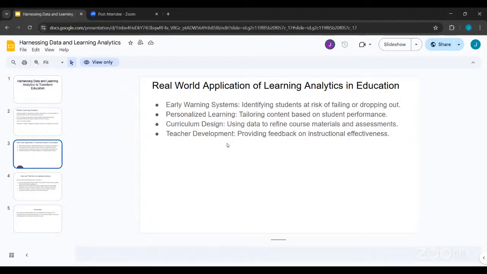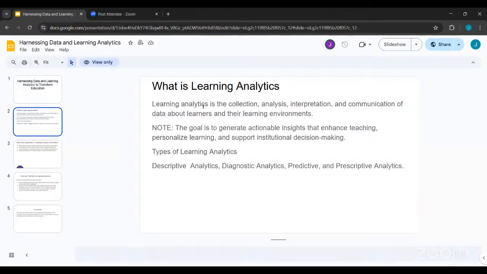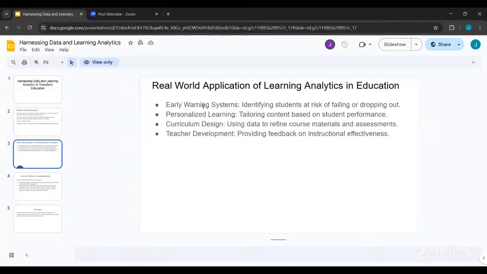It helps us to identify students at the risk of failing or dropping out. If this kind of system is designed in such a way that by the time we put together the descriptive analysis and the diagnostic analysis, we'll be able to come up with a decision to predict that this kind of student might fail or eventually succeed, due to some features that we've analyzed at the beginning.